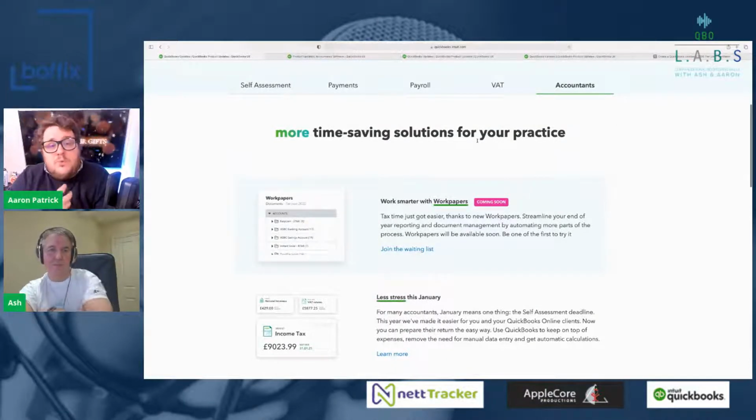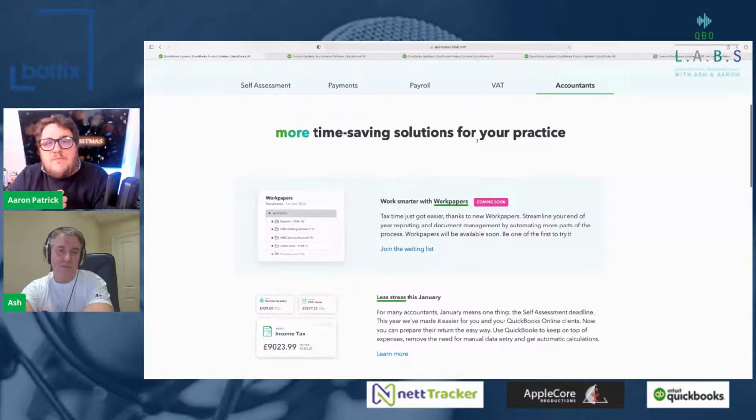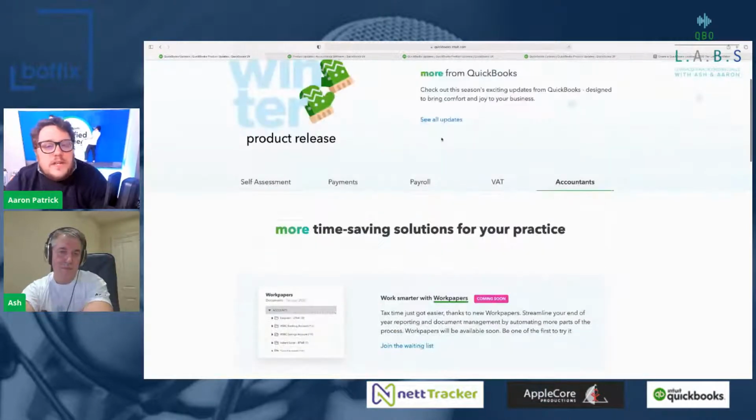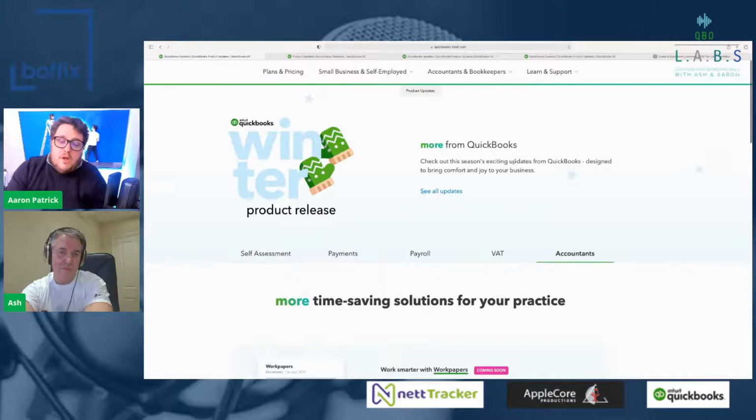For me, the way this will work is if it makes it so I'm getting rid of my Excel spreadsheet completely. And if their first beta of it is, well, here's an area you can upload your Excel spreadsheet, and that's all it's going to be, it won't really make any kind of benefit to us. So we'll see what happens. And as soon as it comes live, we'll definitely be talking about it on this show. And if you keep an eye on both our YouTube channels, I'm sure we'll cover it at some point.